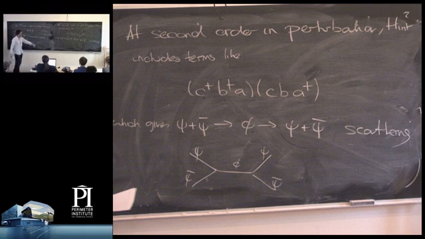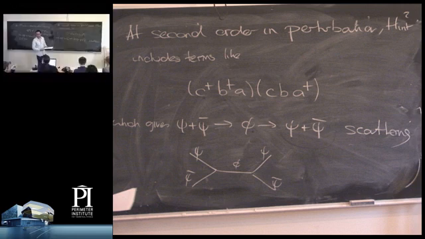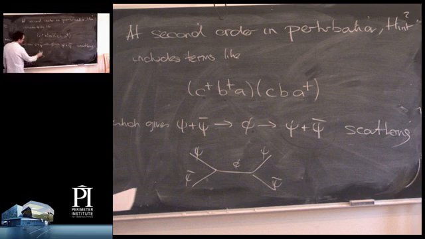Yeah, they're all going to look like this in this case. So what does this look like? If I was to draw the picture, it looks like a psi and a psi bar coming in, and they annihilate and they form a meson, and then a psi and a psi bar go out again.